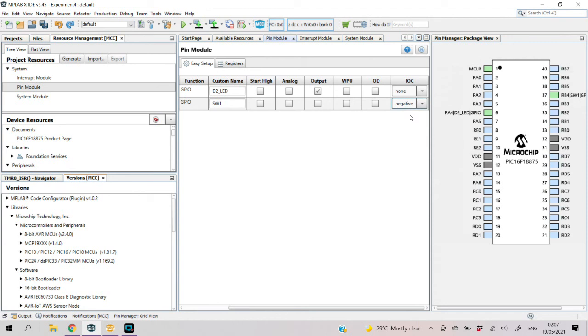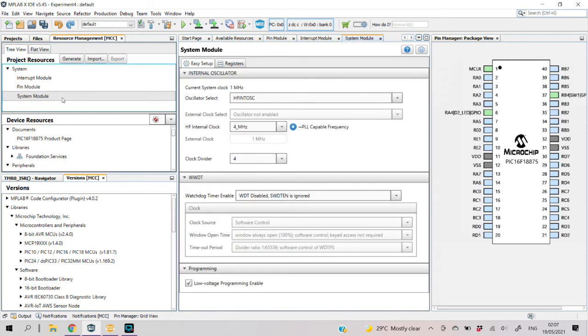Now we are going to proceed to our system module. As we already did in previous experiments, we will set it to high frequency internal oscillator, 4 MHz of internal clock, and a clock divider of 4, and enable the low voltage programming enable.